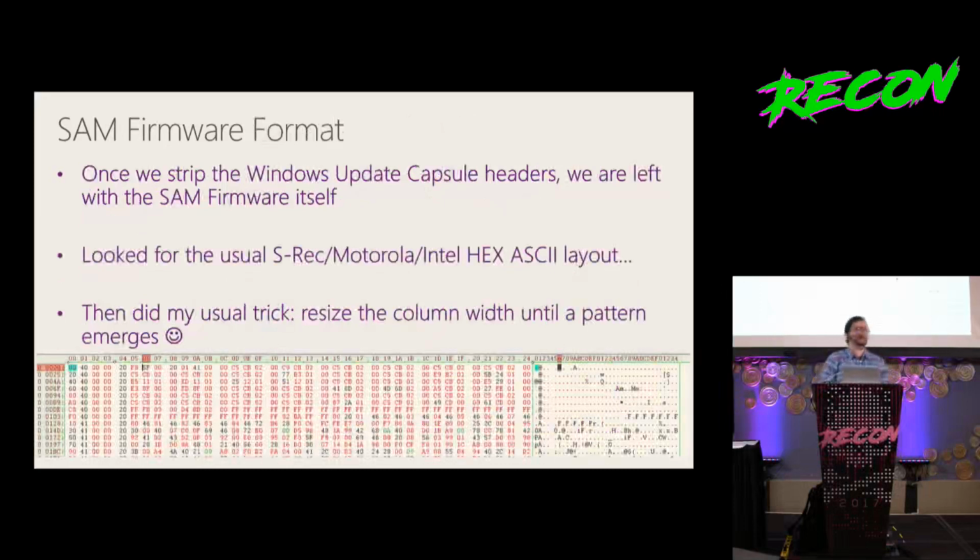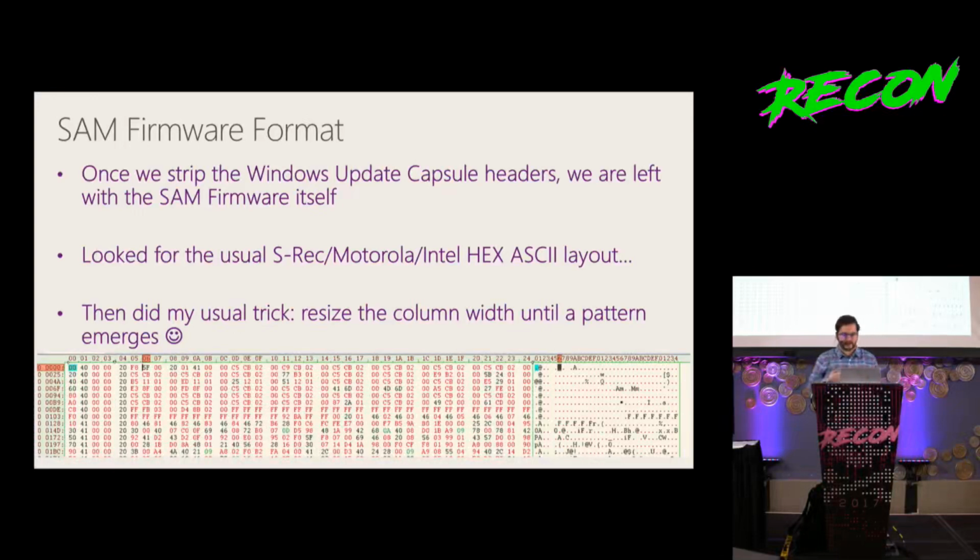So of course, once you get the whole capsule header out, you strip it all out, you strip the signature out, and you get to the actual SAM firmware. I looked to see, okay, what kind of firmware is it? Because that's kind of what I started with. I'm not the typical hardware guy. I didn't decap the SAM and read it with a microscope. I just started looking at the published firmware, because as soon as the vendor publishes firmware, it's usually easier to grab that than to get it directly from the device.